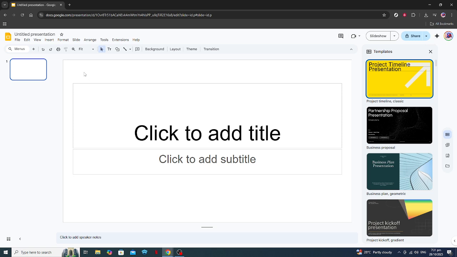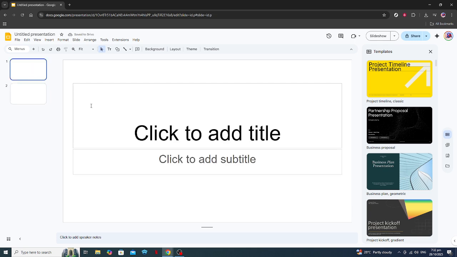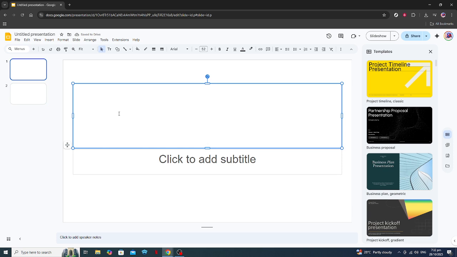After you've chosen or created your presentation, you can begin creating your slides. Click on the plus button to add a new slide. You'll notice there are various slide designs to choose from on the right-hand side. Pick the one that best suits your content. As you go through, you can insert text by clicking into the text boxes provided. Be sure to keep your text concise and to the point. Too much information can overwhelm your audience.